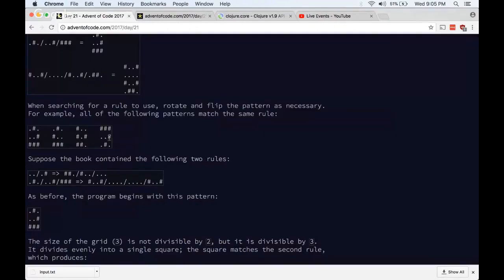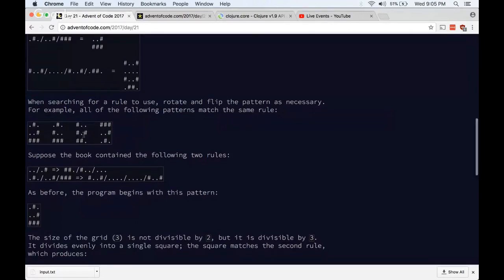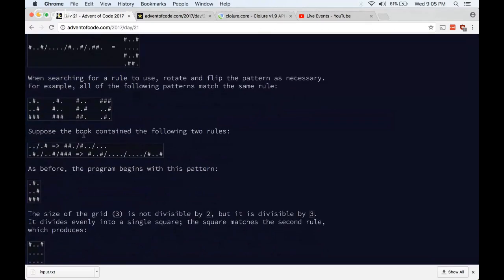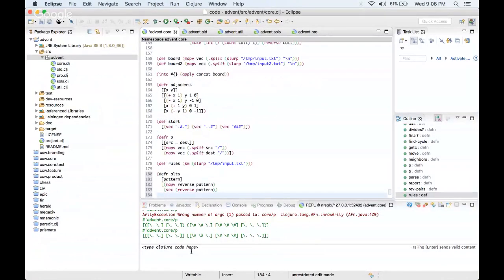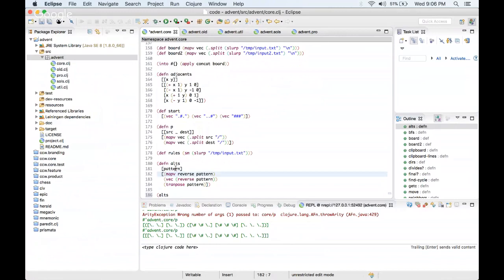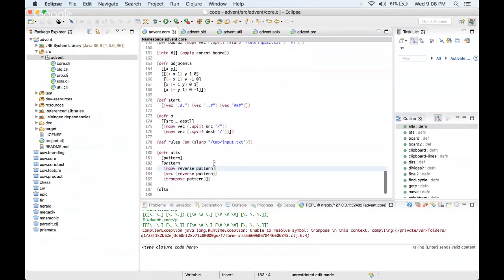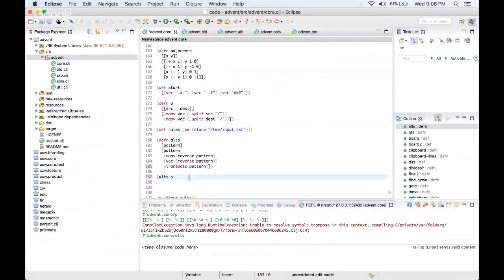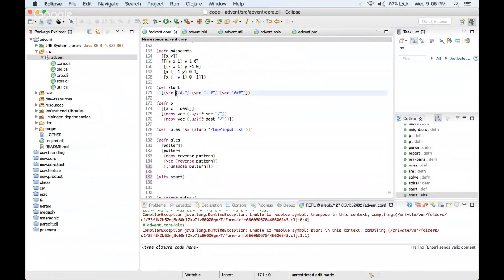And then I think the last one is something where we rotate all the following patterns. Maybe we're supposed to do more than that. Oh no, I think I get this. So this is a reverse, and then this one here, so rotate. I think it's just transpose. So I wrote a transpose. Let's try this here. Let's ask what the alts are, and then of course the pattern itself. So transpose. Let's ask what the alts of the starting state are here.